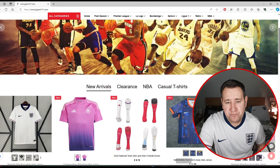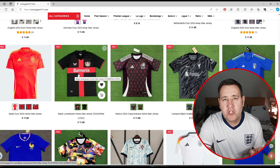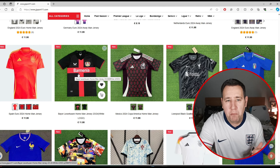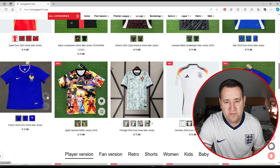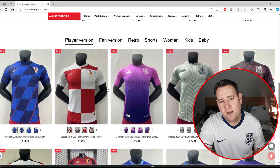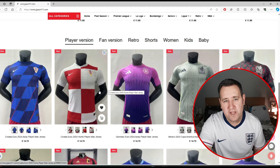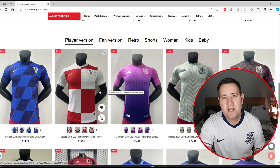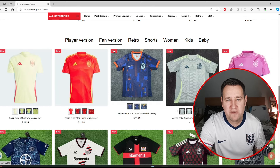I'm on their website and I've just ordered a Bayer Leverkusen shirt as well. I only wish they would do more shirts on JJ Sports 11. They've got all the Japanese, France, and Germany kits, and they do player versions too. I'd only get a player version if you're a slim build because they are tight and thin. I've had one before and even going up a couple of sizes to extra large, they were still a little bit tight.